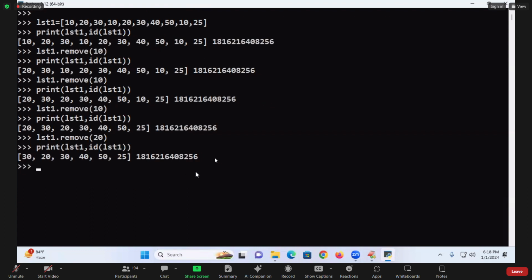Print of that first 20 was removed. Rest of the values are available as it is. I hope you are following that. So finally, now I'm going to print this LST. Now got the data. Now I will be getting like this.